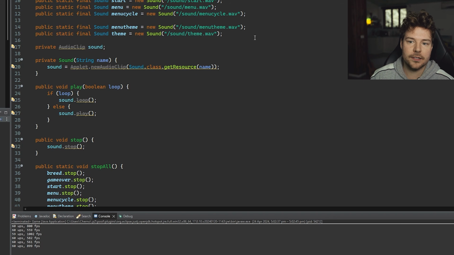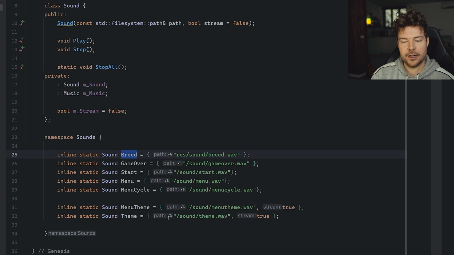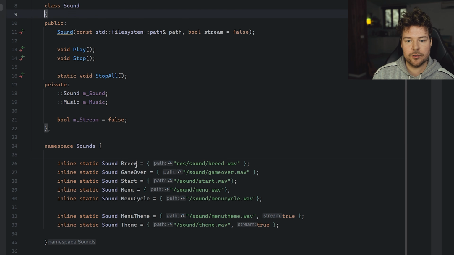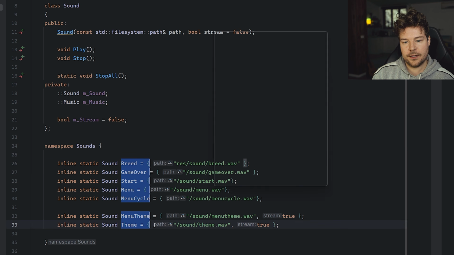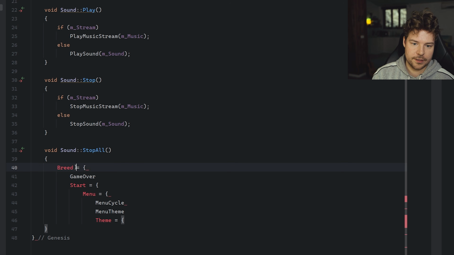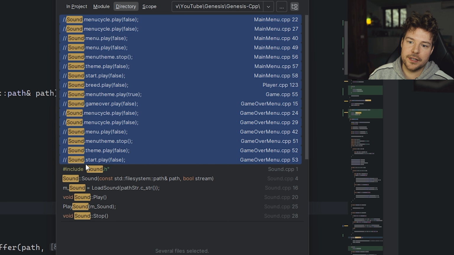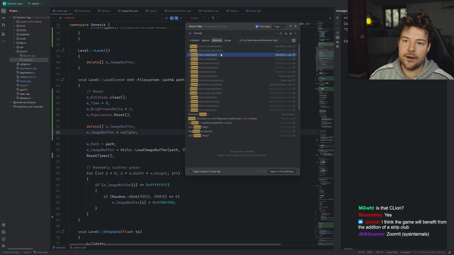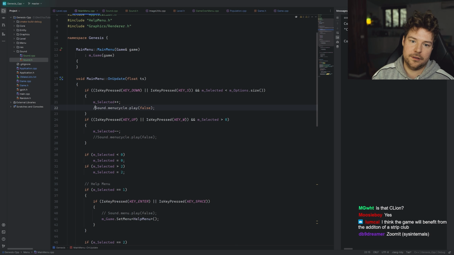So we'll have all of them statically defined. So all of these, right? I'll copy this. I could add these all to a static list and then iterate through them to stop them all, but I guess I will not do that and I will just do stop. So yeah, we have all of these guys and you can see they're all commented out at the moment. So now I can go through all of them and uncomment them.